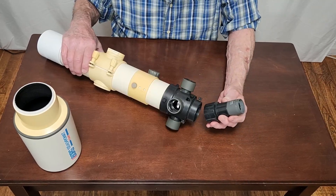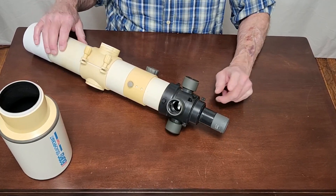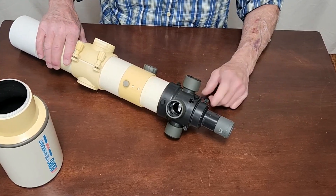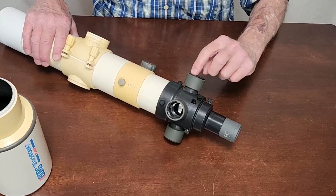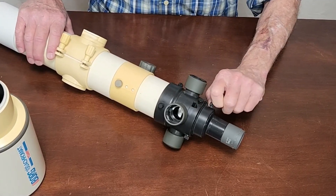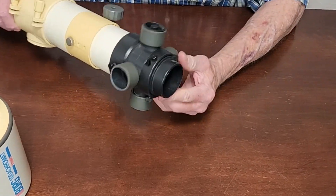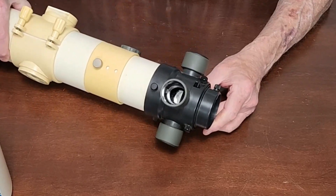This scope has a Huygens 50 millimeter eyepiece, which is really good because that's now your finder eyepiece. You put that in the telescope and now this is your finder — so you have your straight-through finder. You can use a flip mirror to go to one of your eyepieces, and that comes out like so. This is fit for a two inch — you can use two inch eyepieces in there.